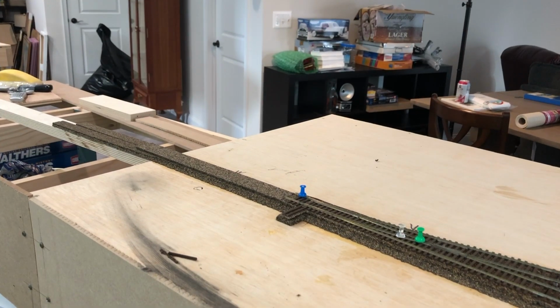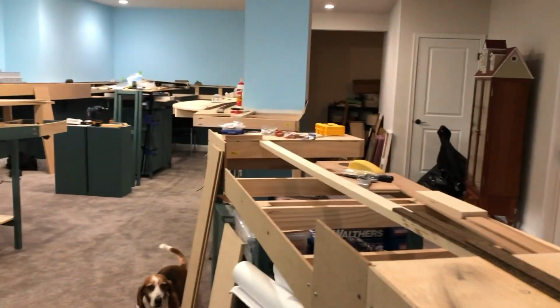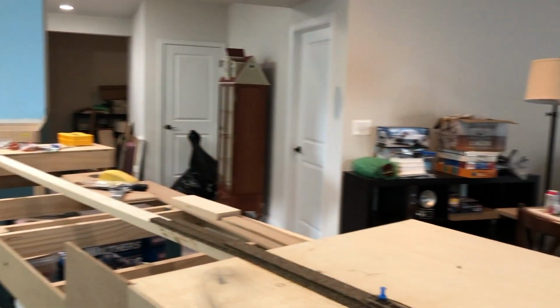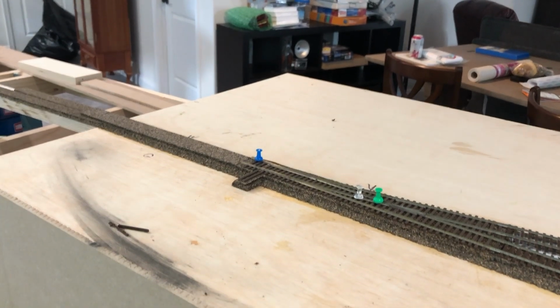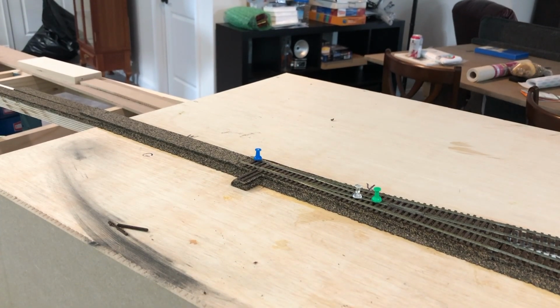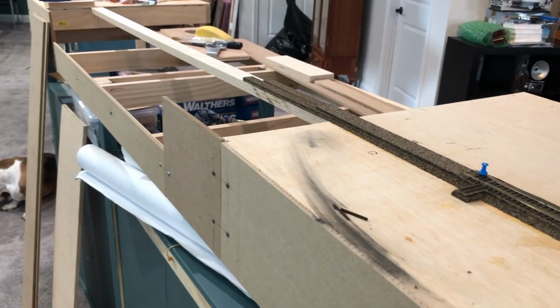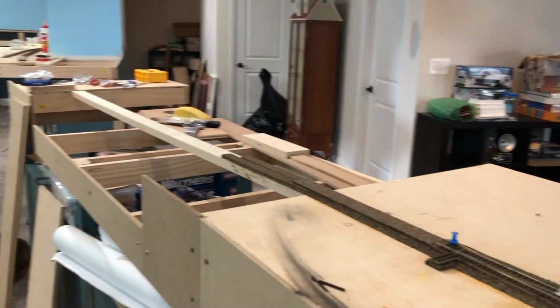What you see here is the current end of track. The main line currently goes around the entire circumference of the benchwork. There's Molly again. All the way around the room. All the tracks are wired and tested all around the main part of the layout. The only track that's still left to go is the track on the bridge over the river here. There's a 3-span through truss bridge that goes here.